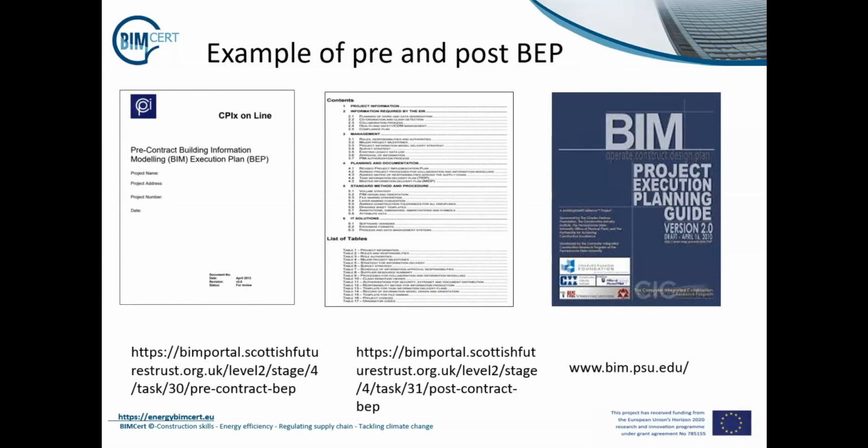So here are an example of a number of pre and post BIM execution plans. The links provided under the images provide examples of BIM execution plan templates. Most organizations will have their own BIM execution plans, but these should cover what's required in ISO 19650. So if you would like to investigate it further, it's recommended that you visit these websites and explore these documents.